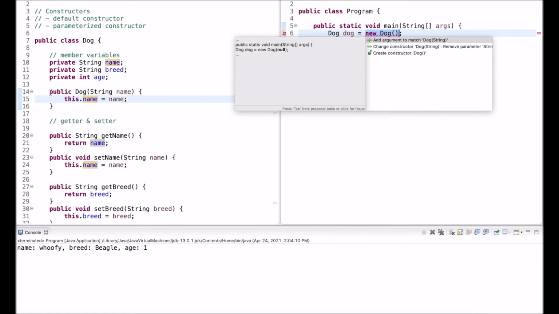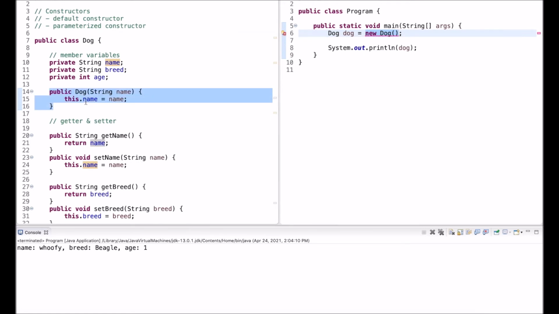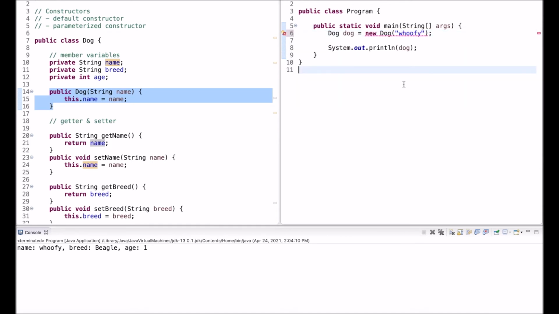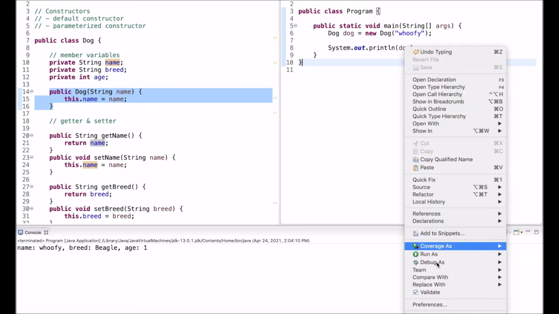So right now, the only constructor that exists is this one, and that requires a name argument, which I do not pass in over here. That is why this no longer works. So I can do two things. I could pass in an argument here, and then my code works fine. I can run this.